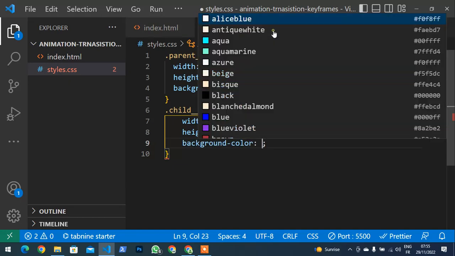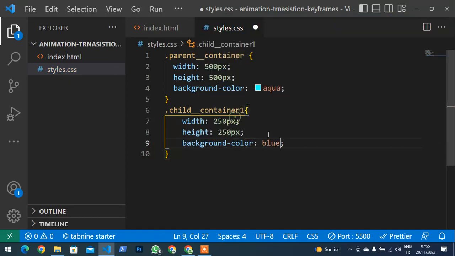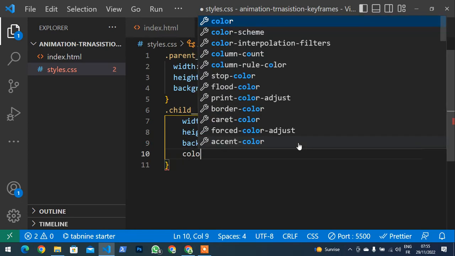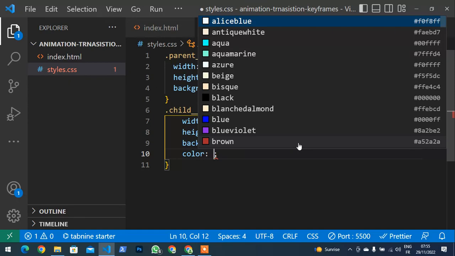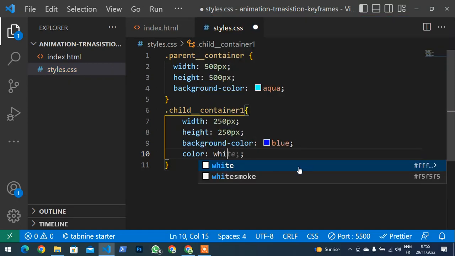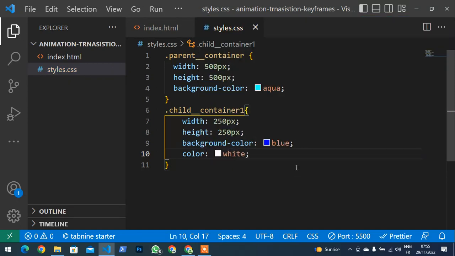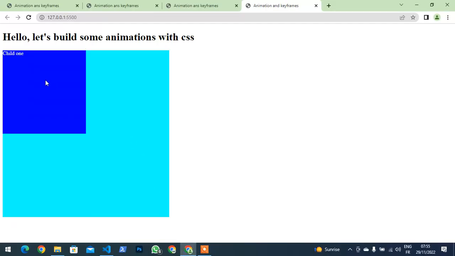Background color should be blue, but text must be white so that it can appear well. You can say color should be white, or you can just type the hex code, which is hash triple f or 6f. Both of them will deliver the same result for you. So this is what we have here.